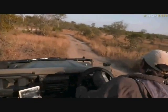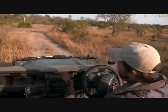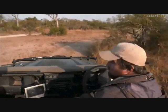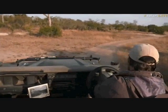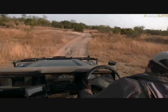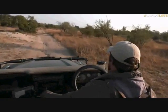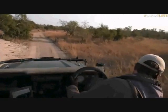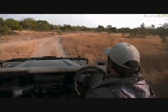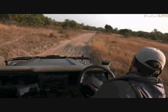I might just check back in the Mulawati again, but I didn't see anything on Vulture's Nest either, although it could have come down from Nyala Road north and south. We know they sometimes take that route when they're walking, so we'll check around and just make 100% sure. But I think those are the tracks from 2-3 days ago. I think it was Ralph that followed those, so I don't think they're fresh ones. It's just that we heard that lion roaring this morning, and I thought, well, maybe it might be him that had walked here, but alas, it doesn't look like it.